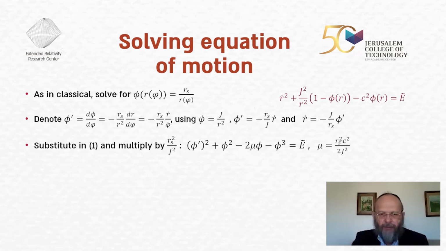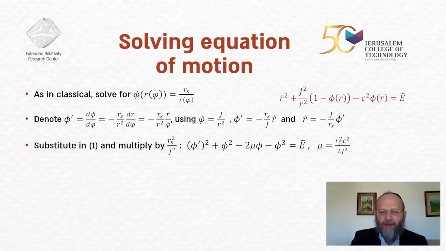So what we'll do, we substitute this and divide by this expression squared, or multiply by Rs squared over j squared. What will we get? The first term, which was R dot, we multiplied, the minus disappeared. We multiplied by the inverse of it, so it became 1. So we get phi dot squared. This term, j squared over Rs squared, we divide by Rs squared and multiply by Rs squared, so j squared over Rs squared cancels out. And Rs squared over R squared is phi squared. So you have phi squared minus phi cubed. And you have a term c squared divided by those things, we called it mu.